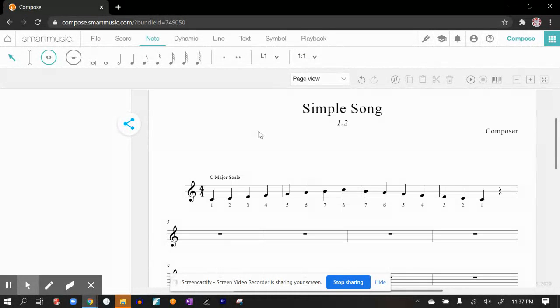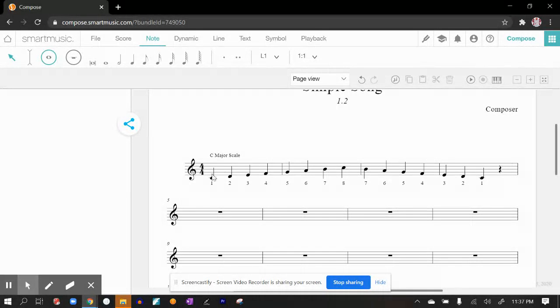All right. So now let's say if you're using this for a class assignment, one way you can get your students to learn the scale is, you know, have them type out the scale with you, or you can make this also a template, but then ask them to write a melody. And so maybe you provide an example. So I'm going to go ahead and write out a very simple melody here.